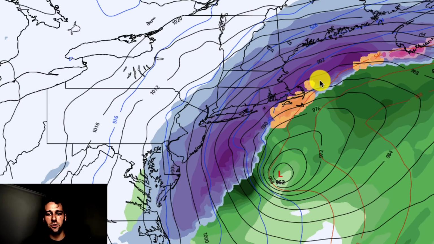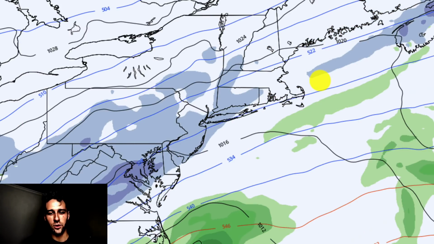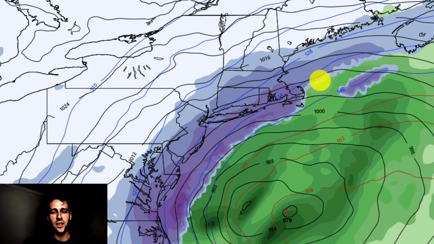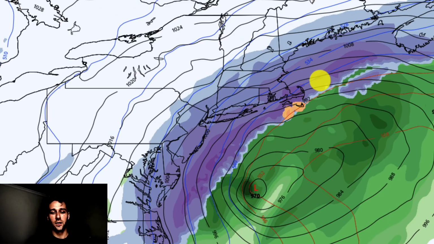Look at some of the higher resolution models. We have the NAM model, the North American model, and you can see that it simulates something in between the European and the GFS, which is not a bad solution at this point. It's kind of what we're going to ride for now. It is closer to the coast than the GFS, but it's not quite as far west as the European is. The European has been too far west for a couple of days now, so we don't want to be on the western envelope of the solutions. We'd rather be closer to the middle if we possibly can.